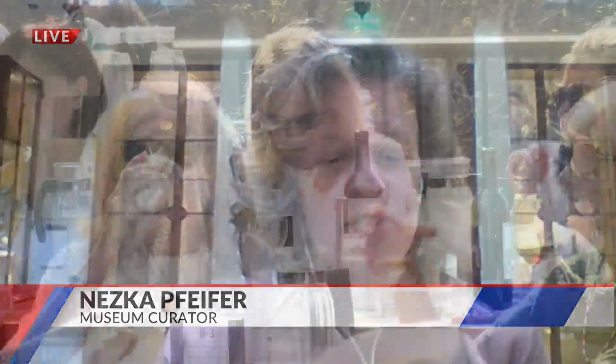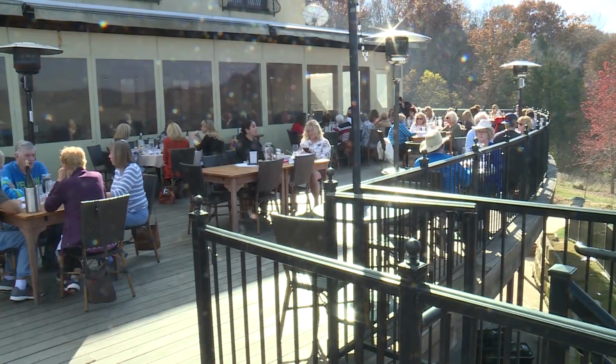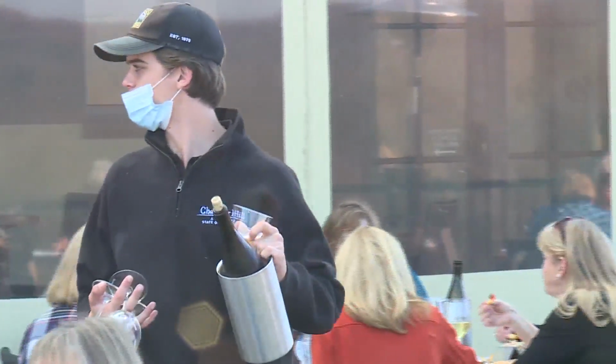What made this area, Missouri and the region around it, so desirable for winemakers? Is it the climate, the soil, all of the above? Well, the European grape that a lot of people drink, and that is known in Italy and France, particularly, when colonizers came to the United States and North America and attempted to grow that berry, they weren't able to, and eventually they realized that they could actually find American grapes. And the German immigrants that came to Missouri in the early 19th century were actually able to use their German winemaking knowledge to make wine from these native grapes.